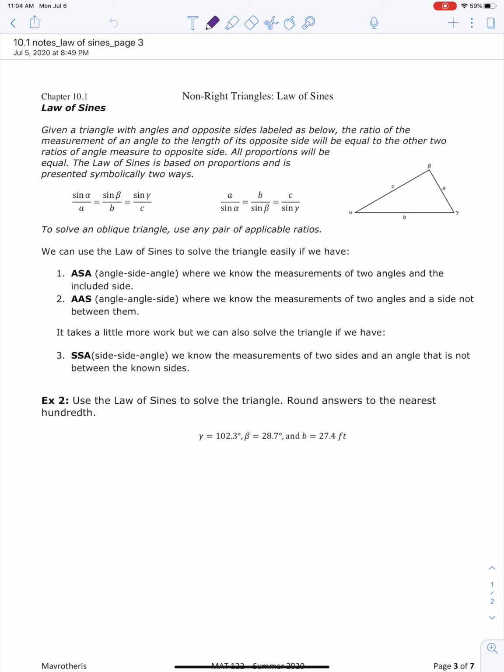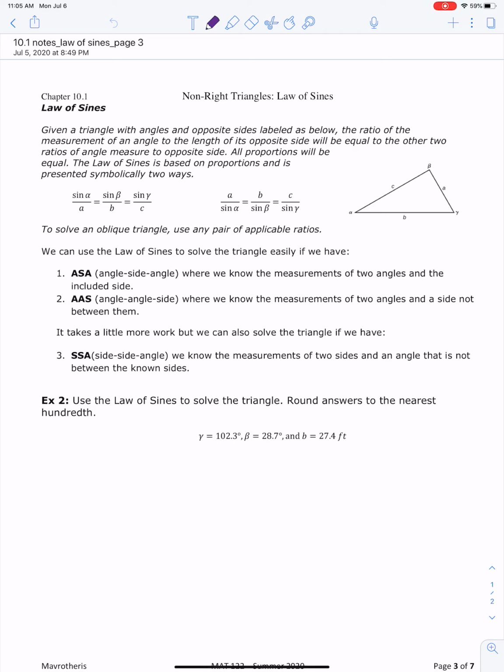You guys keep in mind these are proportions. So depending on what you're solving for, it's perfectly okay to flip them over and use A over sine alpha equals B over sine beta equals C over sine gamma. Keep in mind, we've got our triangle over here to the right. We want to make sure that our capital B or our beta, whatever we're using, is opposite the side labeled B. So as we build this, we know we're putting the right pieces together.